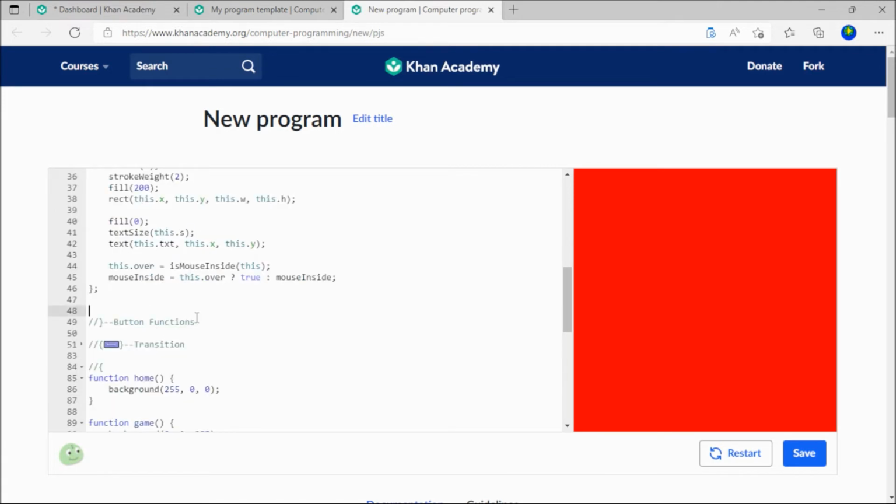Now we're going to say var homeButton equals new Button. The x and y will be 200 and 200. The width will be 100 and the height will be 50. The text size will be about, let's see, 15.